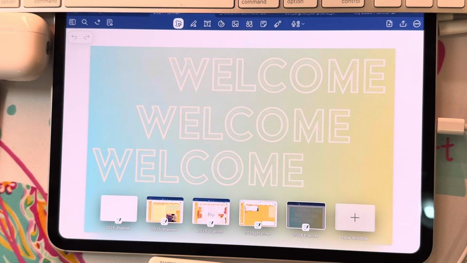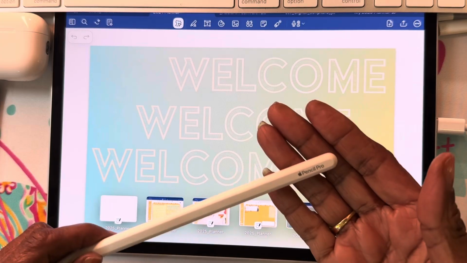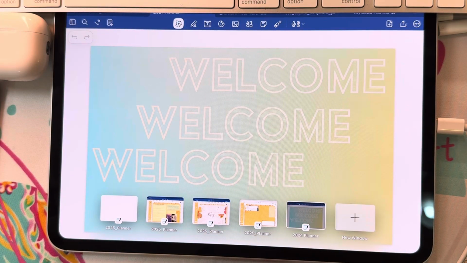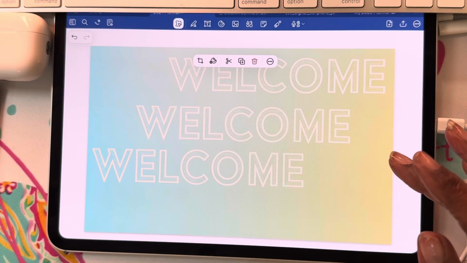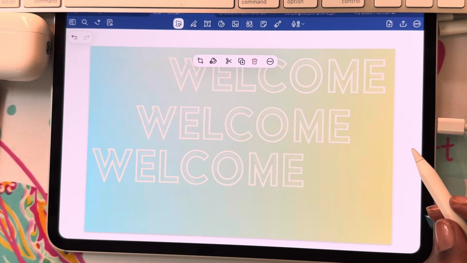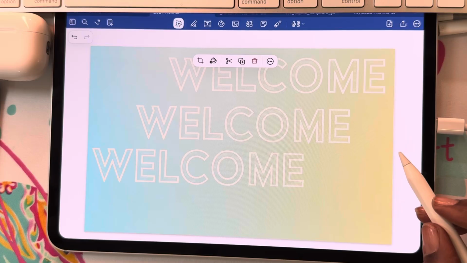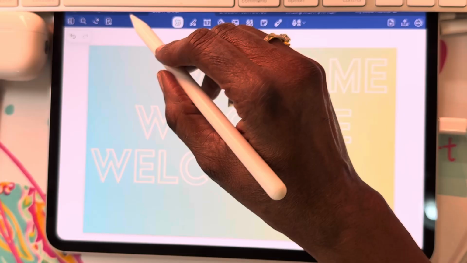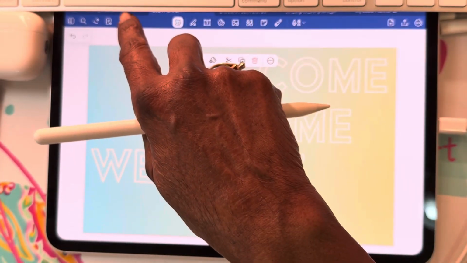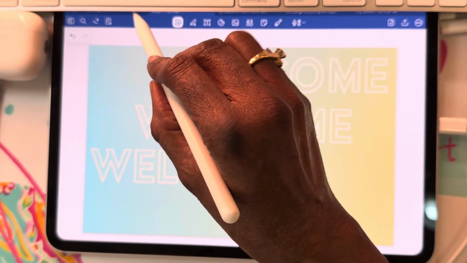If you've been here before, you know that I usually work in my GoodNotes 6 digital planner, which I'm going to do today. And I use the Apple Pencil Pro along with my iPad Pro with the M4 chip. And today I thought I would do something a little bit different. I want to explore some of the hidden gems inside GoodNotes. And I hope that you will join me along this journey. And so I'm going to go ahead and open up a blank planner page because I want to hopefully show you what I'm going to do today.